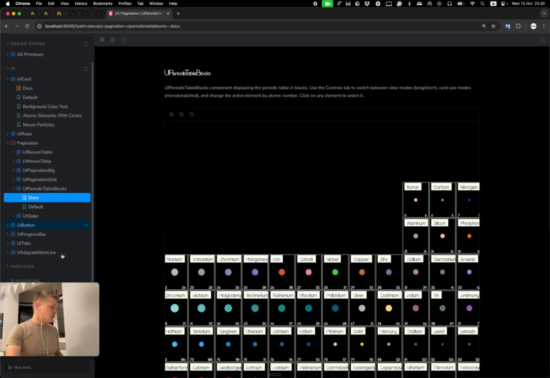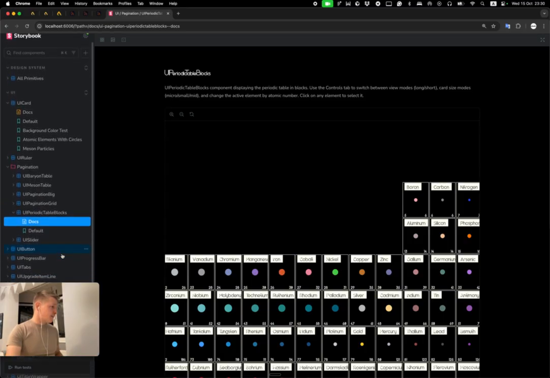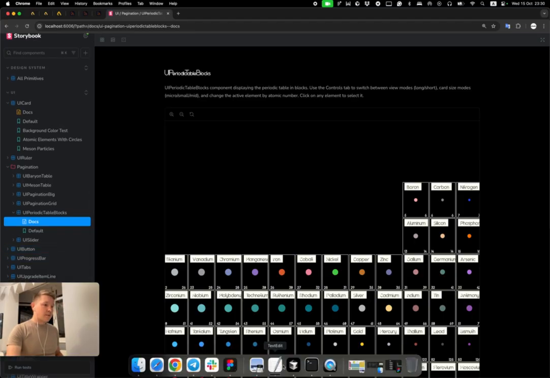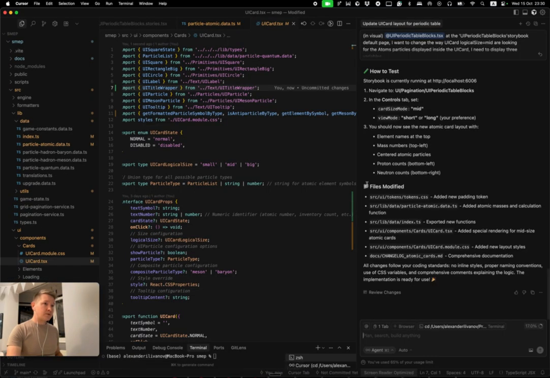It's called UI title wrapper. Okay, I've been able to sneak it. Please change UI title wrapper to be aligned left and take the full width of the card. The card is 83 pixels wide by default.